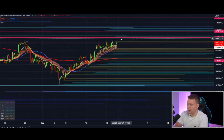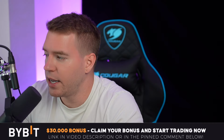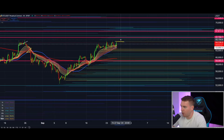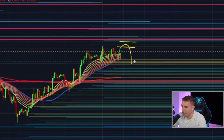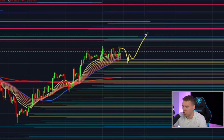In terms of liquidation levels, you see here another reason why I believe that we will come a little bit lower, still depending on how high we go. If we get rejected from the $64,600 level or the $65,000 level, then expect these over-leveraged long positions to be taken out between $62,000 and $62,700 approximately. So definitely expect a quick step into this level just to grab liquidity before we then get continuation to the upside.